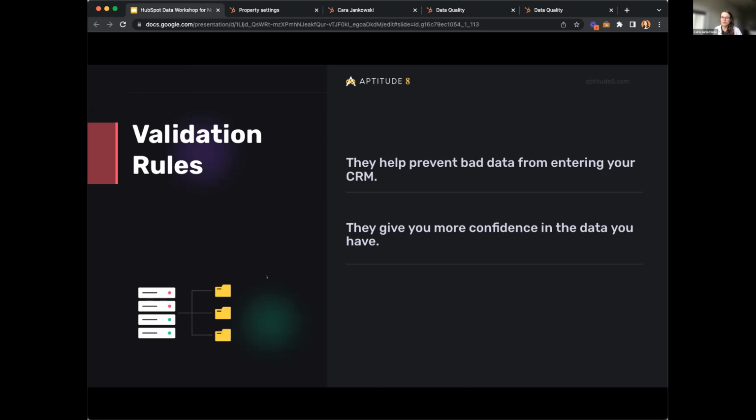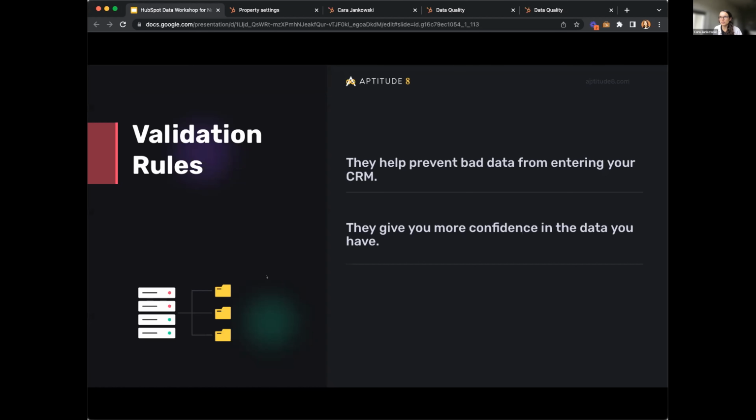So depending on the data points that you're storing for your business, you may want to restrict to certain values so that when you're reporting on it, you can ensure all the values are of a certain format. Another example is with currencies or setting a certain numeric range.